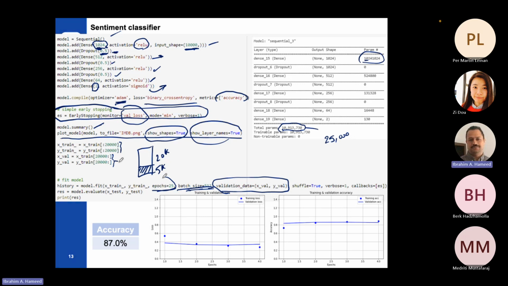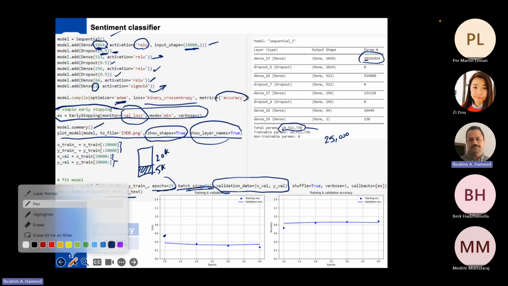So we will train the model, and after that, we will evaluate the model with the test set. When we are training the model, what happened? We want to train the model for 20 epochs. So we are starting at epoch number 1. And as you can see here, we have the training loss, which is very high.